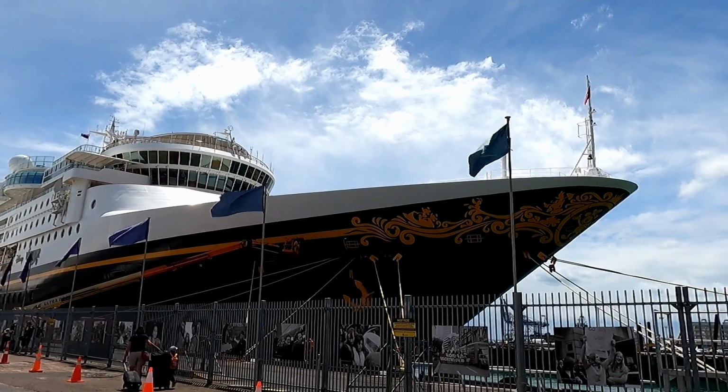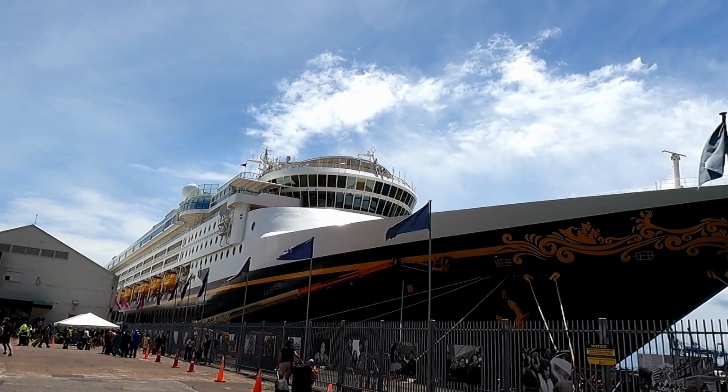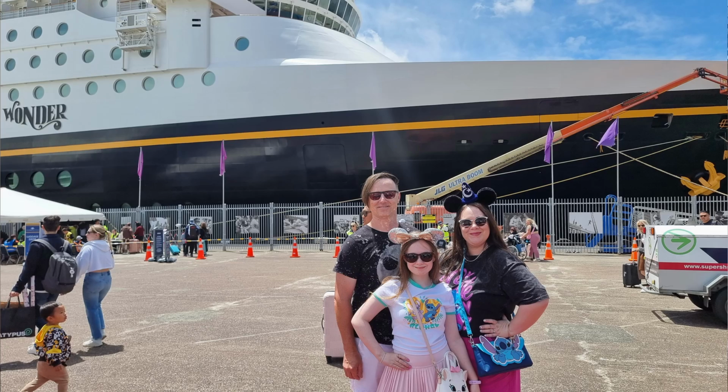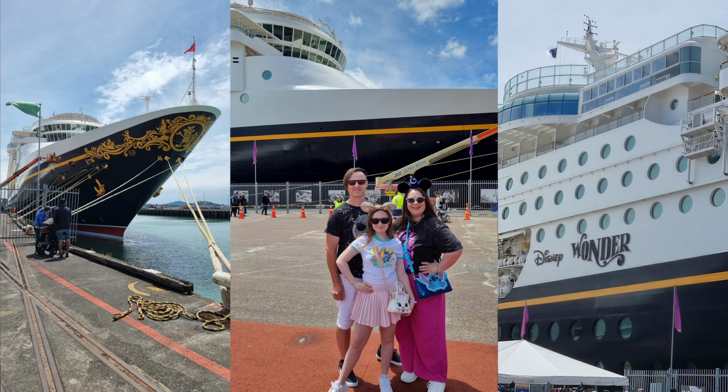What you also do when you arrive at the ship is drop off your bags. There's a bag drop-off zone, and they take all the luggage you want to go on to the ship, except any carry-on things you need for the day, because you don't get your room straight away. When you get your booking window, it's a 15-minute window. They recommend that you don't turn up before that, but by all means you can, because you don't want to be late. You can turn up early, and you can still do your bag drop, even though you can't start going through into the check-in lounge. So you can drop that bag off early if you want to.